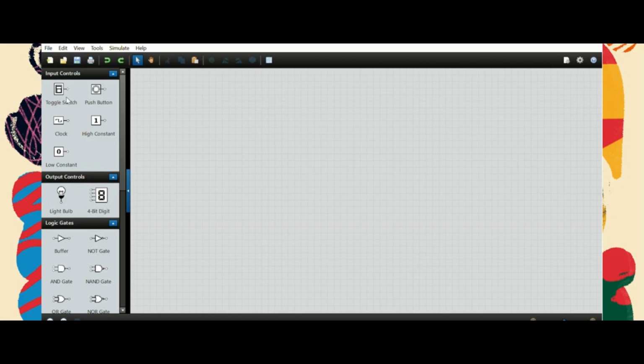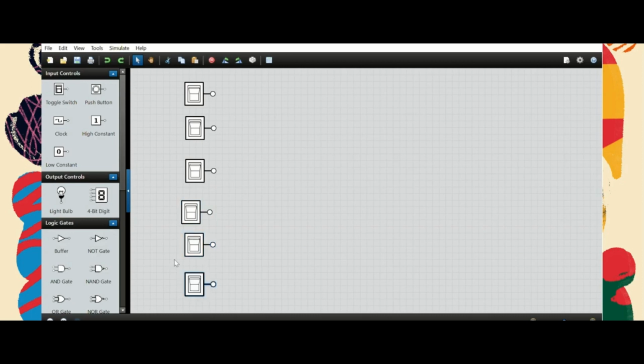For this we need 6 switches, 2 NOT gates, 4 AND gates with the input count 4, and an OR gate with input count 4.